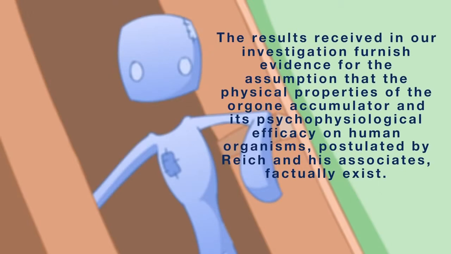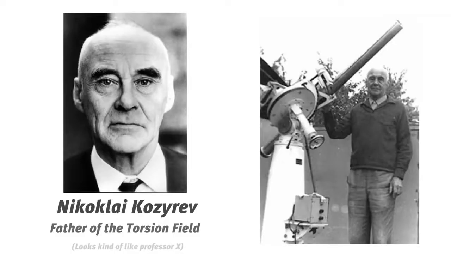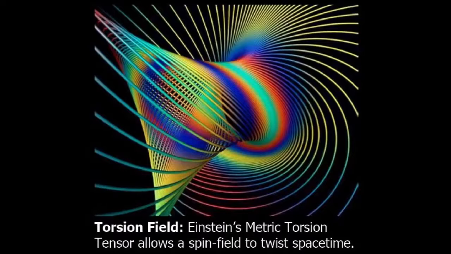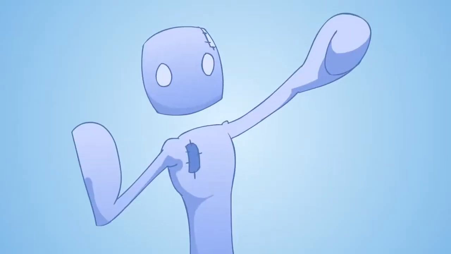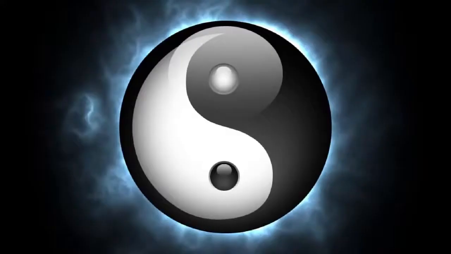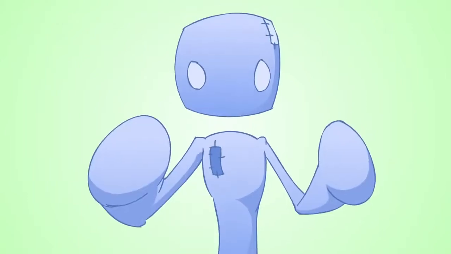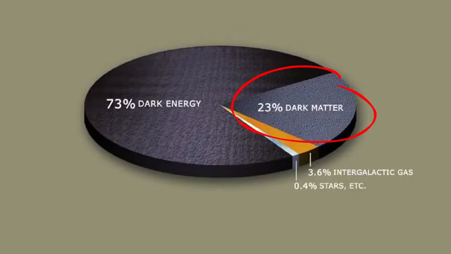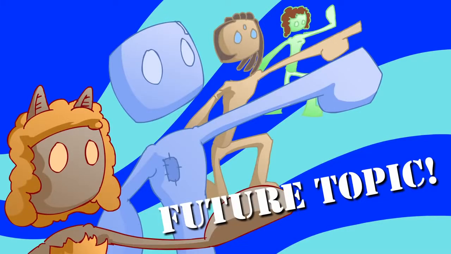Reich's work continued into the 60s by a really open-minded Russian scientist named Dr. Nikolai Kozyrev, among others, who also scientifically proved that such unseen energies do exist all around us. This work led to the Soviet military using torsion field sciences in their military defense applications, which shows that amazing discoveries that can change the world can both be used for the light as well as the dark. In continuing this work, modern science has taken it to whole new levels in trying to figure out the nature of dark matter, zero-point energy, and the vacuum flux, and these are all discussions for another time.